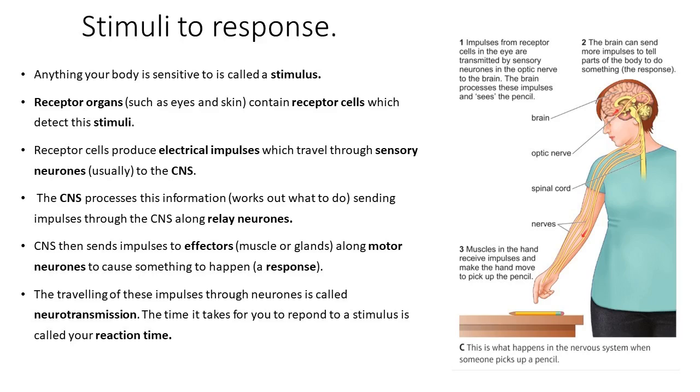Okay, so to add to your keywords, we have effector. You can put a note for yourself. That is normally a muscle. It's sometimes a gland. A motor neuron is a neuron that travels away from your central nervous system towards effectors. And then the final part is that you have a response, such as moving your arm or your leg, for example. You need to also add keyword neurotransmission. This is the travelling of the electrical impulses through the nervous system.